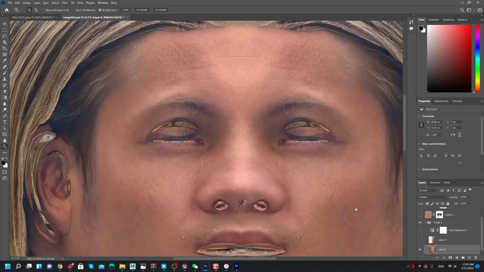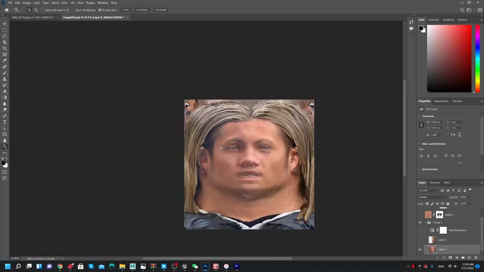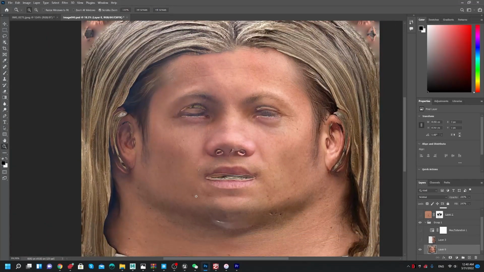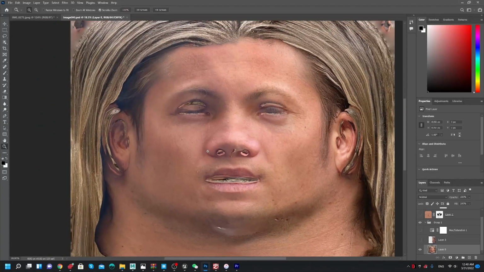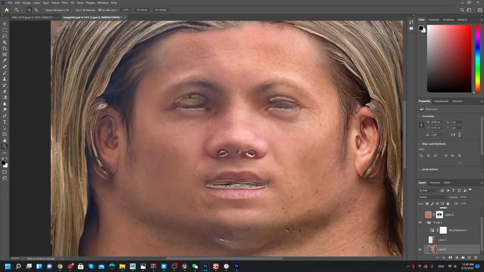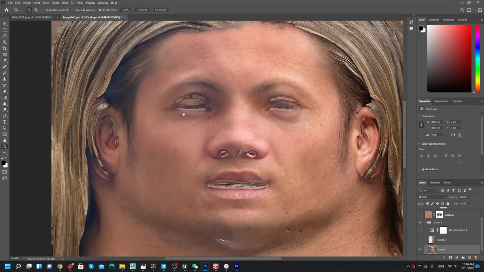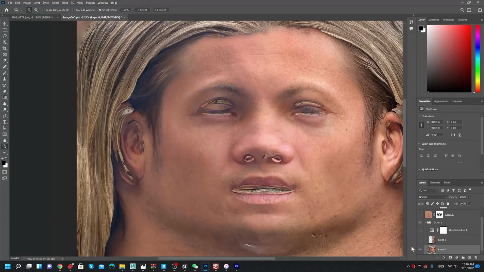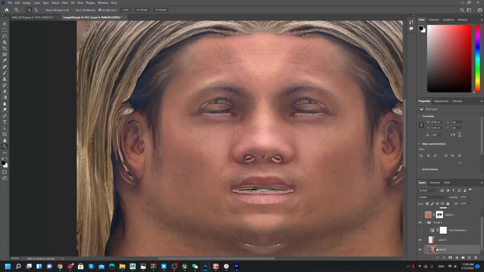And actually this is the original texture. One side of the face is lit by the light, and the other side is on the dark side. So I duplicated the dark side and mirrored it.